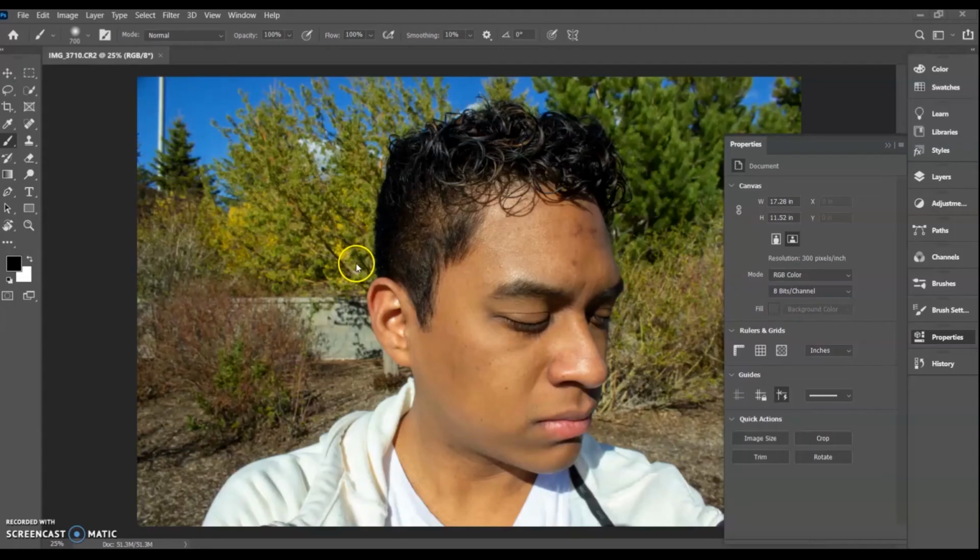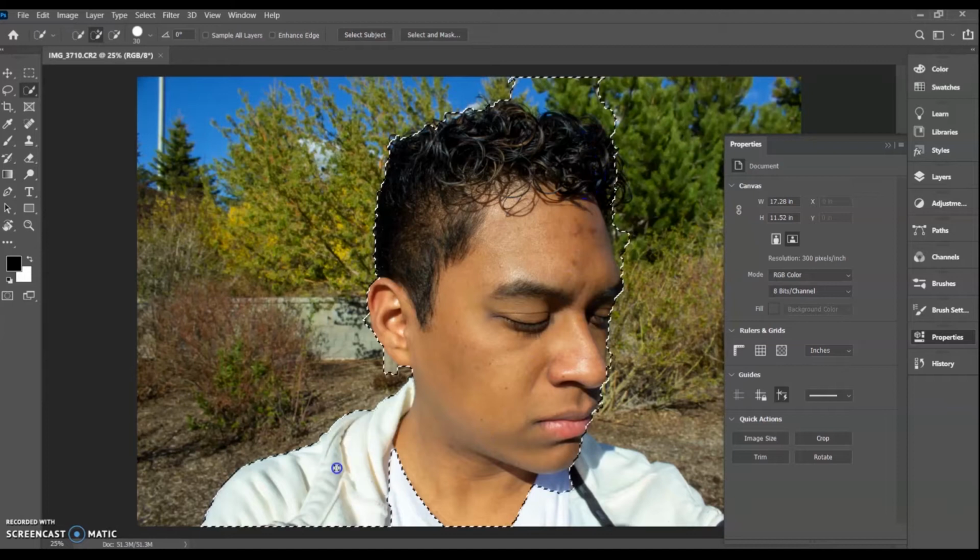So you want to start off with your original image. I just chose an image of myself looking towards the side. The first thing you're going to want to do is select the quick selection tool and select the area you want to actually vectorize. If you go ahead and select that, you see it's really pretty good at selecting what you want to select.